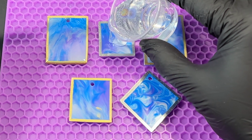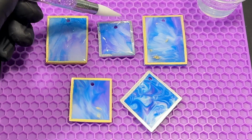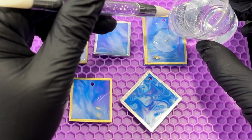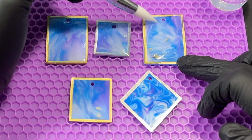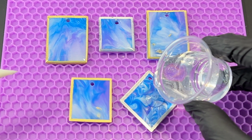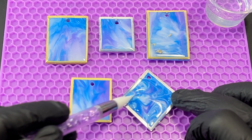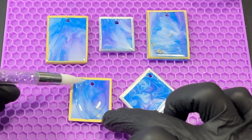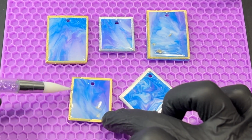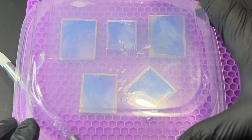It's also hard to judge how much resin to put on top of resin pieces, so one of my biggest tips for top coating or doming resin pieces is to put a layer of liquid latex or PVA glue on the opposite side of your pieces that you're working on. It creates a barrier between your resin piece and any spillover that happens. Then once all the resin is cured, it just peels off with your latex or glue. And also, don't forget to make sure your resin pieces are leveled because that helps too. Now, I'm going to let this resin cure up and I'll be back so we can put on the bales.